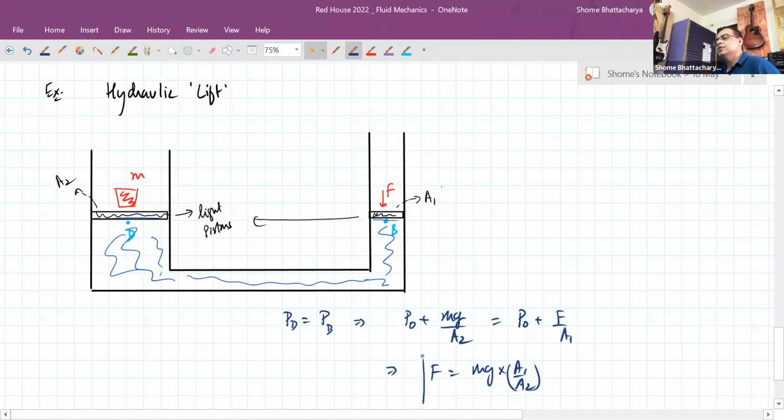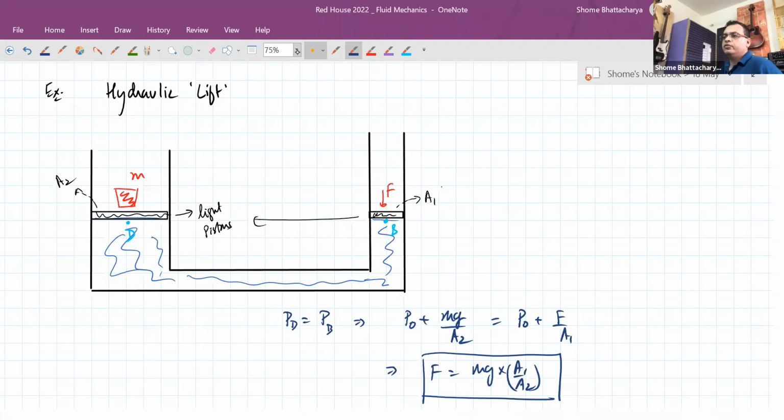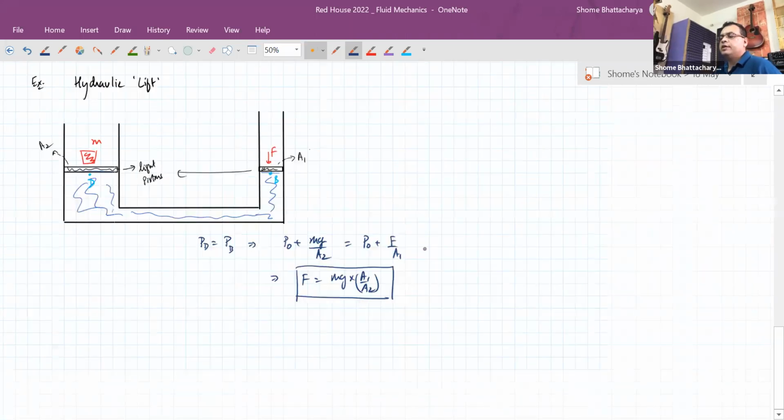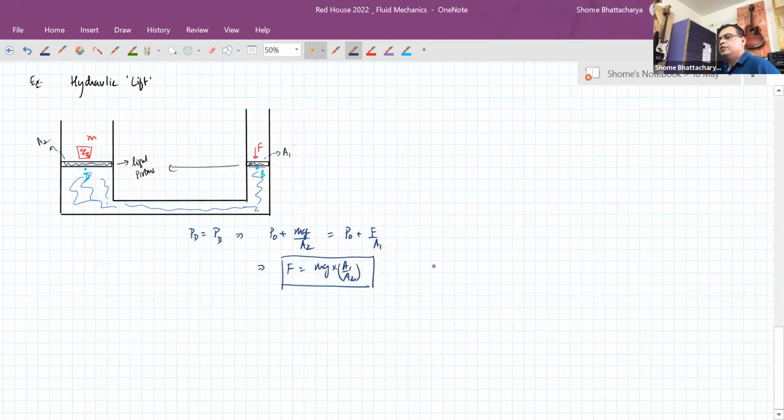So you can see a force of mg multiplied by this factor A1 by A2 is obviously less than 1 in this diagram. This force can generate enough pressure to balance this weight. Or using this force, if we press this slowly downwards, this weight will be lifted slowly upwards. So a smaller amount of force can be used to lift a larger amount of weight. So this is one example of how a hydraulic lift works. So for example, if A2 is equal to n times A1, where obviously n is greater than 1, then the amount of force you have to apply to lift the weight on the other side is mg by n. So it creates a sort of a mechanical advantage kind of a situation, like a system of pulleys.